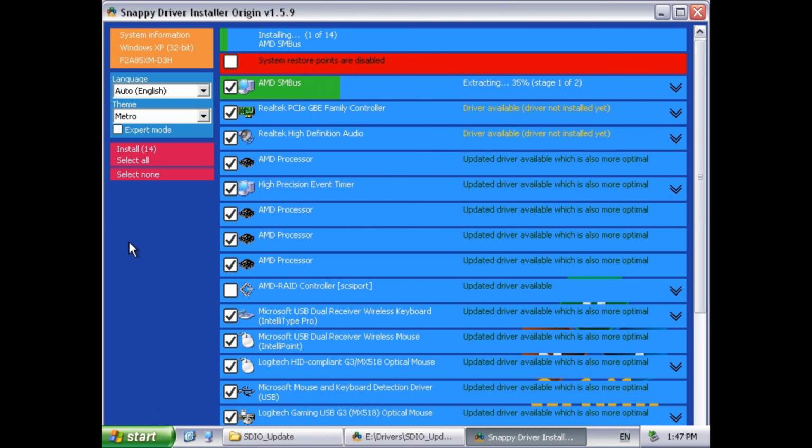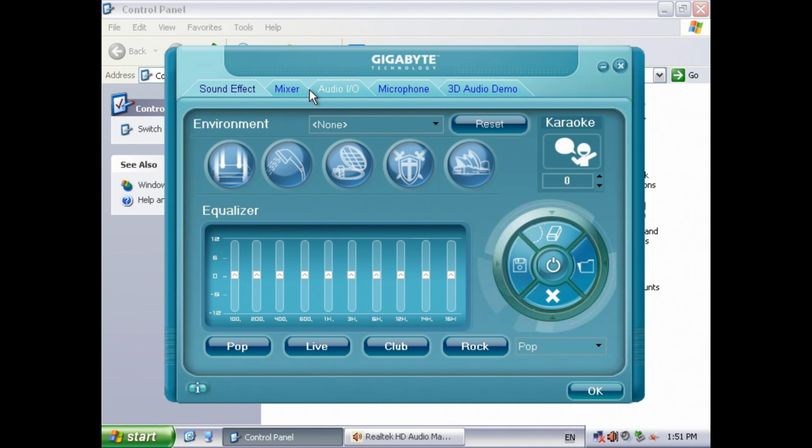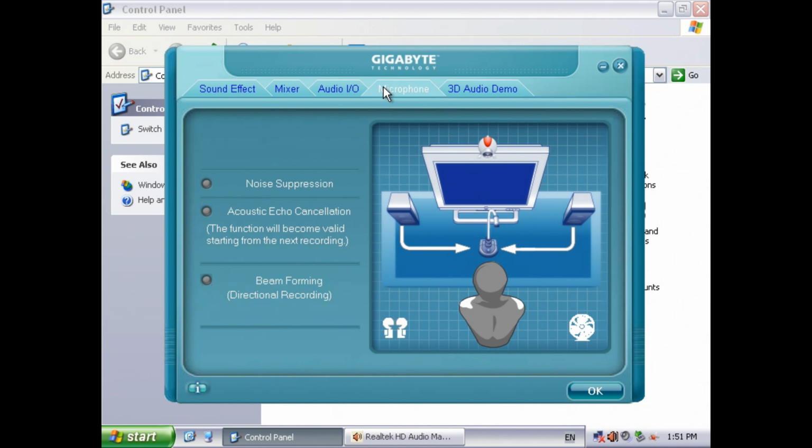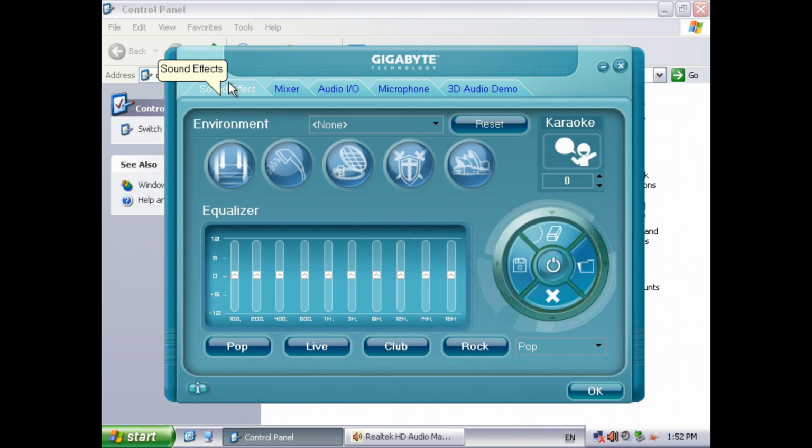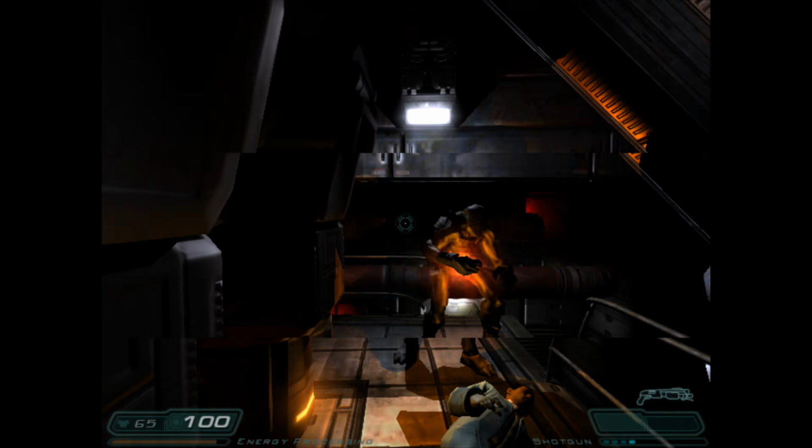I used the Snappy Driver Installer Origin, and I installed everything apart from the graphics and the storage driver, just in case. In the past, sometimes when I have updated the storage driver, Windows XP refused to boot, so I wanted to avoid that, and that found devices like the Ethernet, the sound chip, and so on. After that, I installed DirectX 9, Fraps, and we are good to go. For decent sound, I do recommend you go with a Sound Blaster X-Fi Titanium or something like that, but for this video, we're just using the onboard Realtek audio chip. So let's have a look at some games.